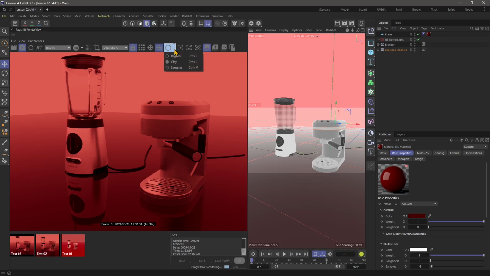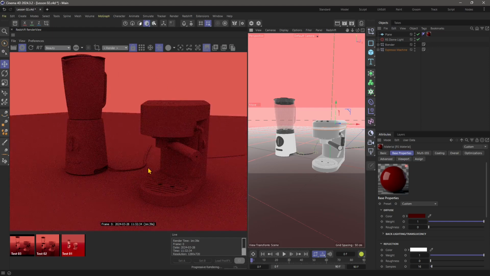Here you can change the visualization of the scene. So this is regular or standard, and then you have clay, which is going to override everything with the clay material. And of course, that's going to make the rendering faster because it doesn't need to render transparency, reflections, or all the materials. It just renders out one single basic material, which is really fast.